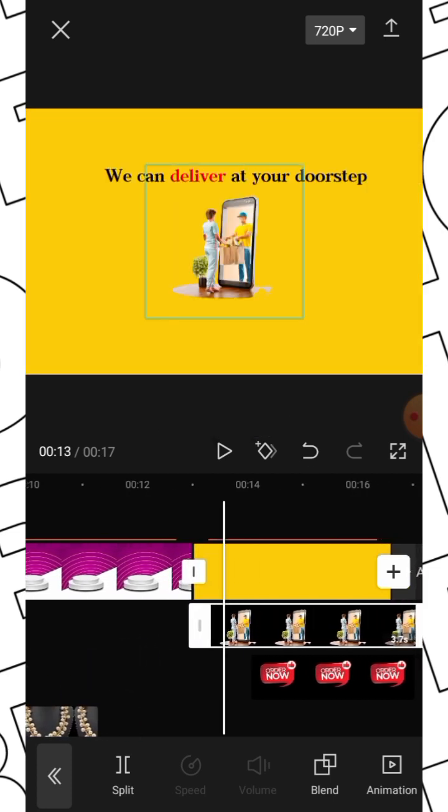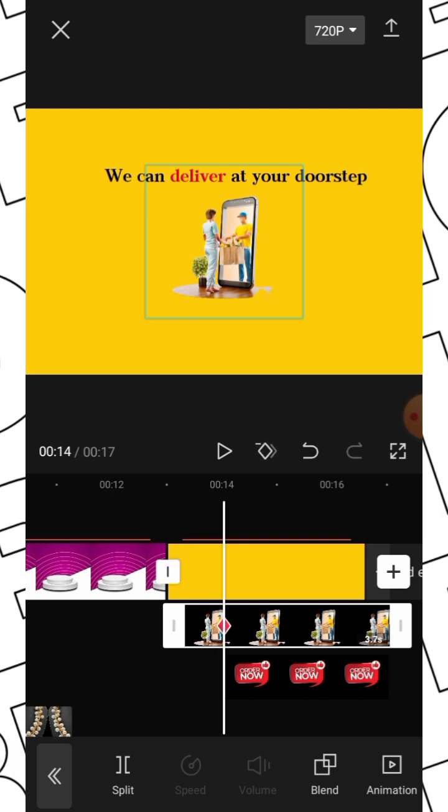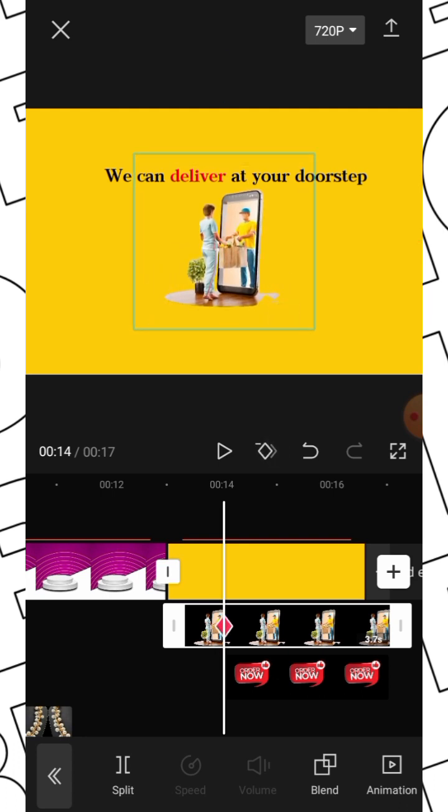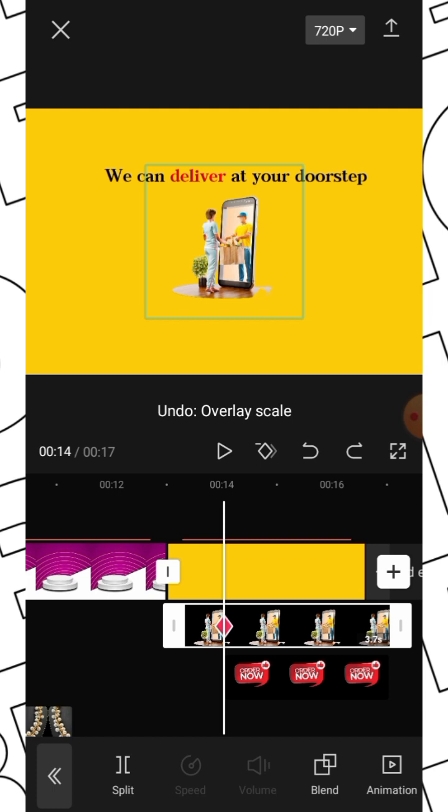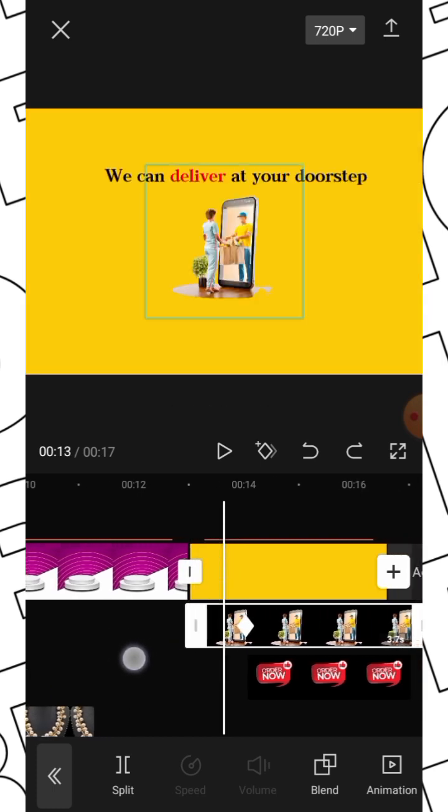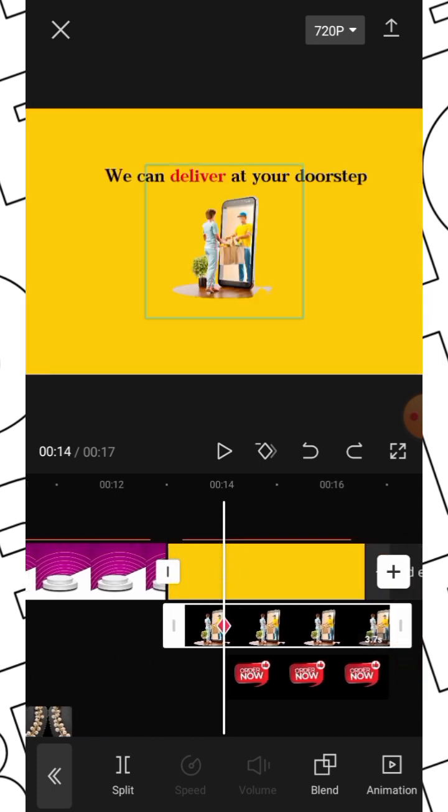So I'm going to add a keyframe to this one to zoom in and take it to the right. So I'll move a bit, add a keyframe. So zoom. Oh wait, before I do that, remove this. Okay. I want to remove the keyframe, so I'll click on it and remove it.